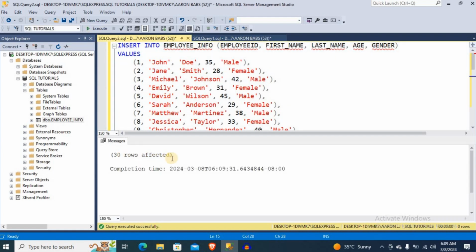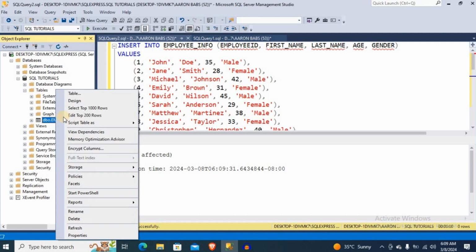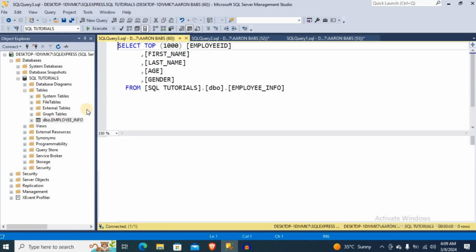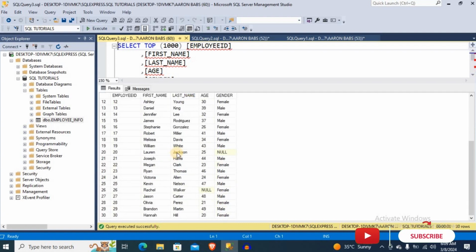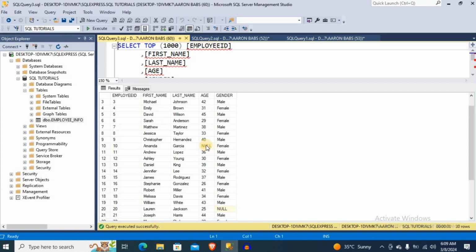30 rows affected. So we go back to employee info and then select the top 1000 rows. You see it has brought in the information that we need. It computed the information, as you can see. So where you see where I edited those nulls, they tend to show.